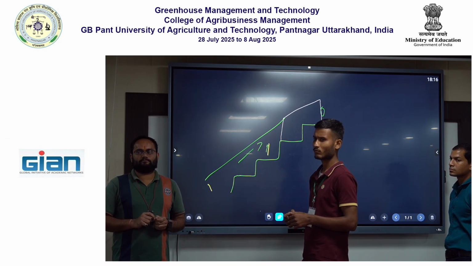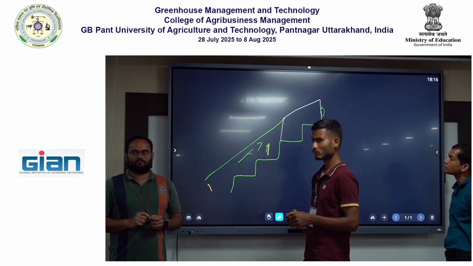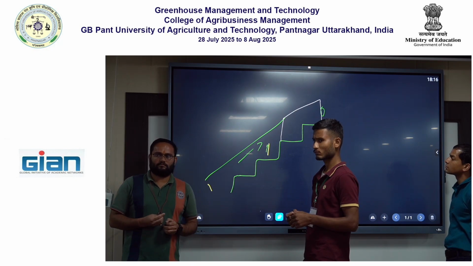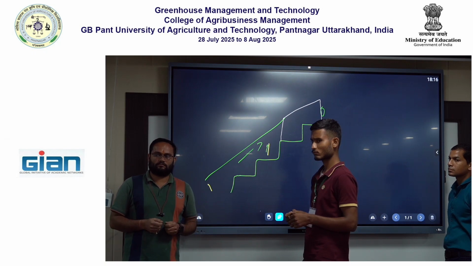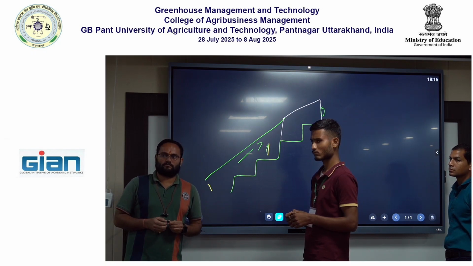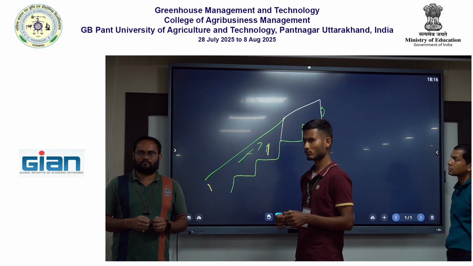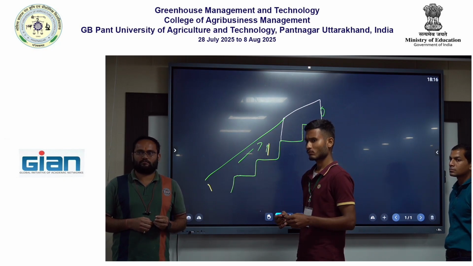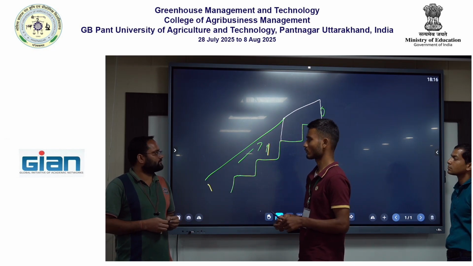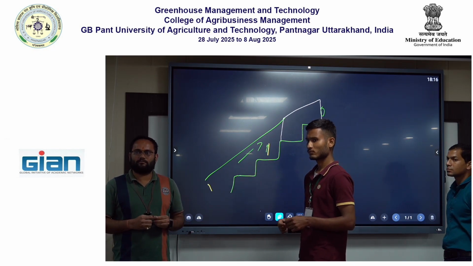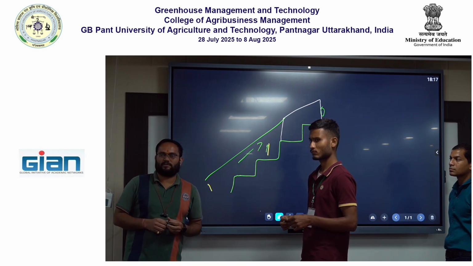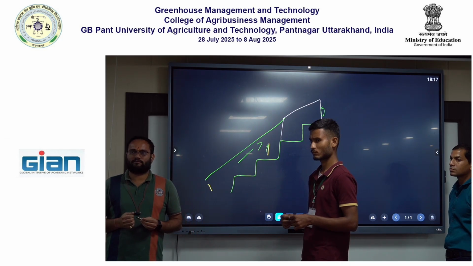But what I'm also saying is that the sloped roof, whatever it is, should be facing the sunlight most of the time, so you get a lot of light through it. If the sunlight is coming from this direction and your slope is in this direction, you don't get a lot of light. That would be the challenge, because there is no second slope. There is only one slope, right? Most of the sunlight during winter, so the slope should be facing south. If it is facing north, then you may have less light transmission in that design. I do not know which direction it is, but a slope facing south is a great design.